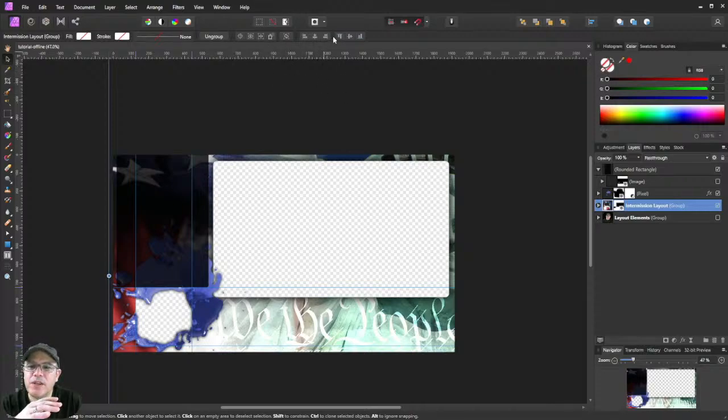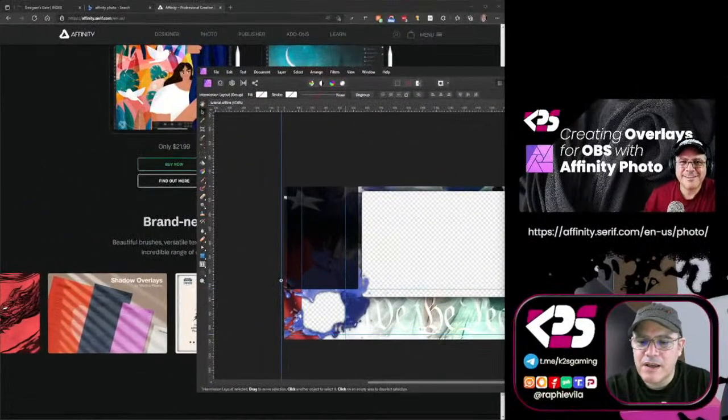Now, when you have Affinity Designer and Affinity Photo, and then you add Affinity Publisher, in Affinity Publisher, at the top, the personas, I'm going to show you. I'm not going to do anything in Affinity Publisher.